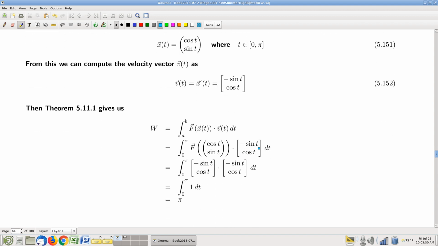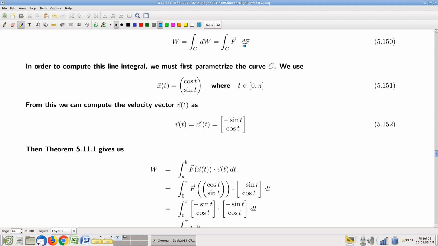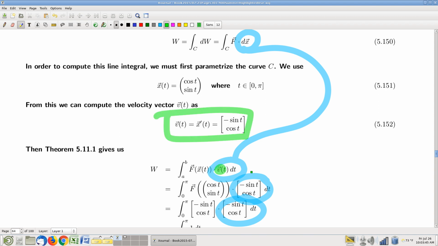Let's see here. So dx is v dt. V, we just calculated here. V is that vector. So there I'm working on the right side of the dot product, and it's literally plug and chug, right? Take the derivative, stick it in where it says it goes. Now let's see here the parameterization. The parameterization is that. Cosine t comma sine t.